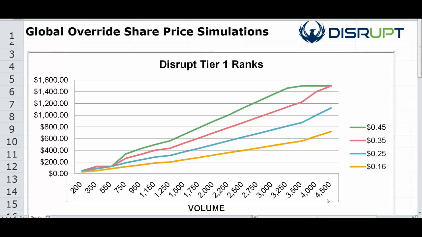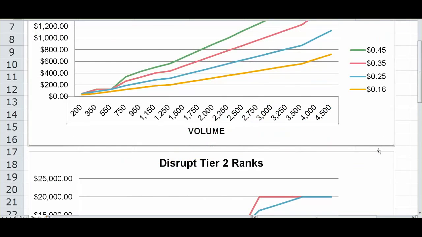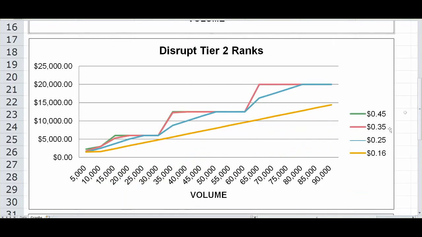That's these volume amounts you see down here for tier 1. Let's go down to tier 2 now. What happens when you start hitting Tetons and Himalayas and all those other second tier ranks, something very interesting starts to happen. Even at the 16 cents a share that we saw in June of 2015, our very first month in business, this nice steady straight line means that as the volume goes up, commissions go up right along with it.